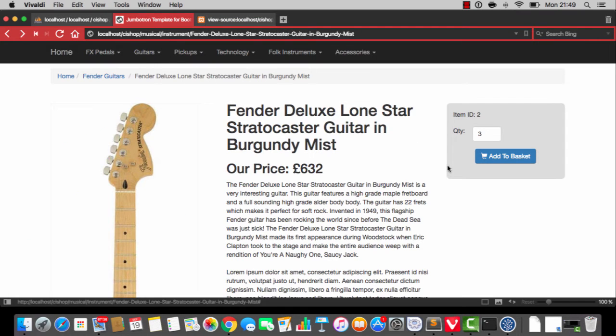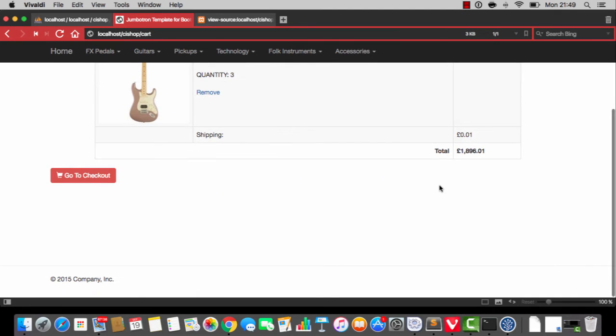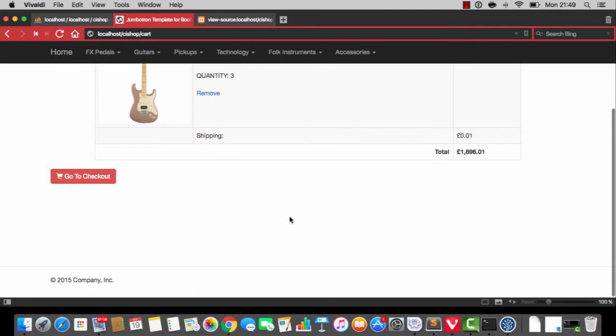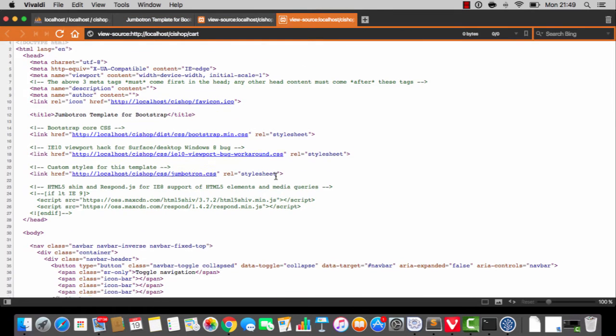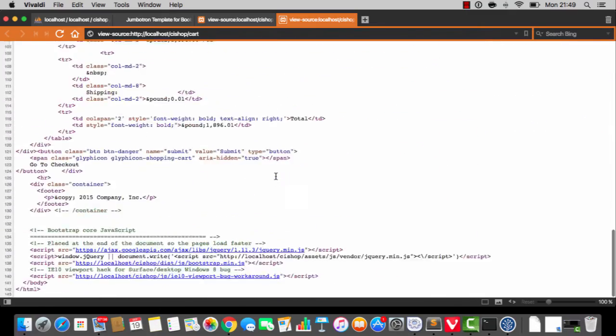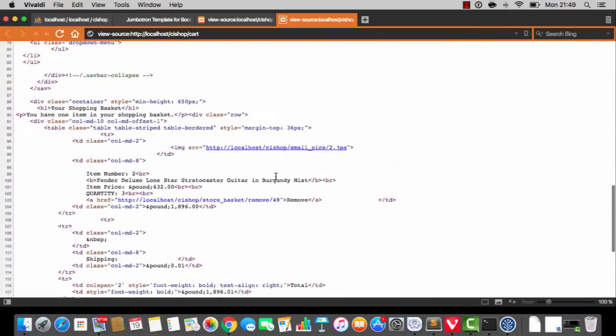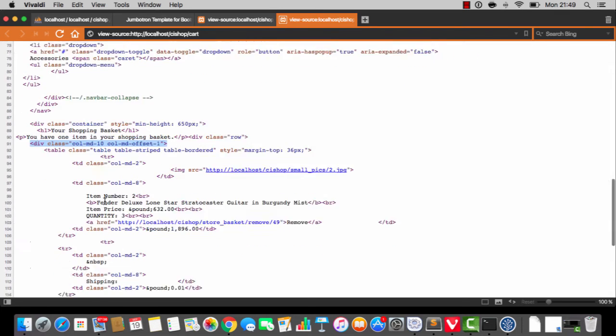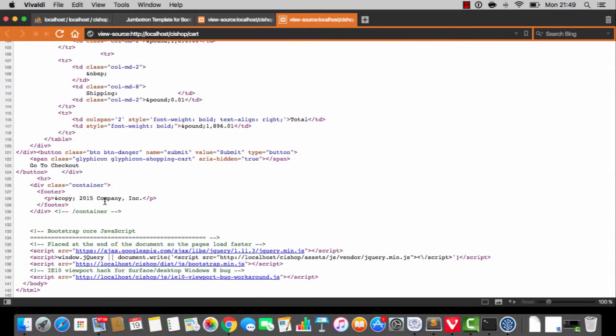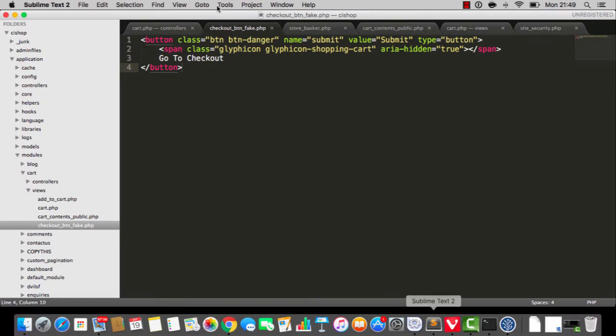And if we have a look at the basket, you can see we've got this go to checkout vibe here, okay? Now, let me just view the page source. I want to just see something here. Okay, yes indeed, yes indeed. And the thing I wanted to check out was pretty much this vibe here. Okay, that is the vibe. And that's what I wanted to check out.